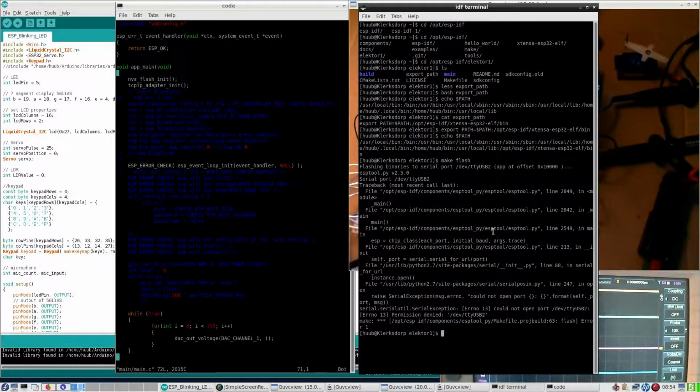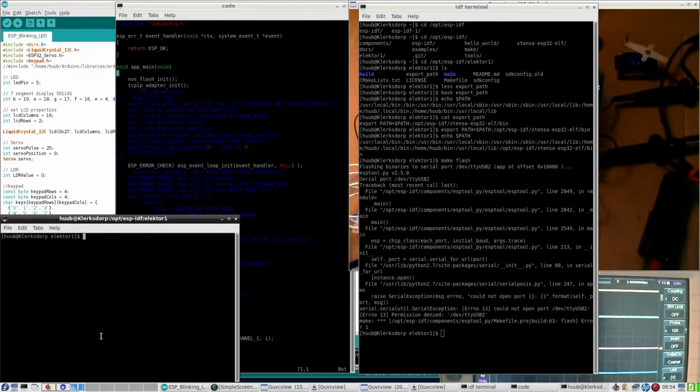Oh, right, once again I have to claim ownership of this TTY USB port. Let me make a new window and change ownership to myself, TTY USB 2.